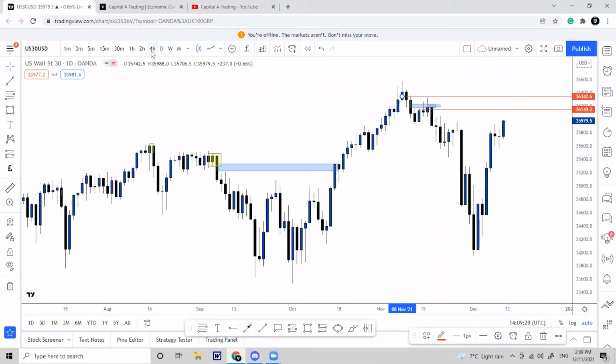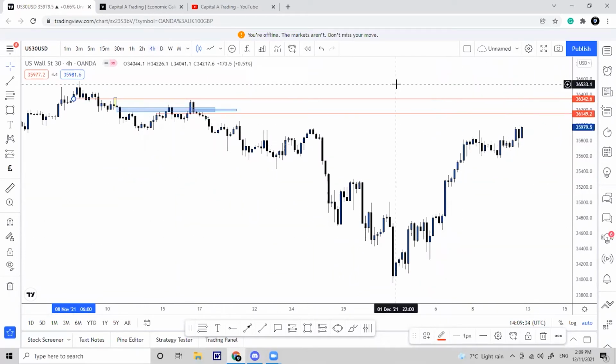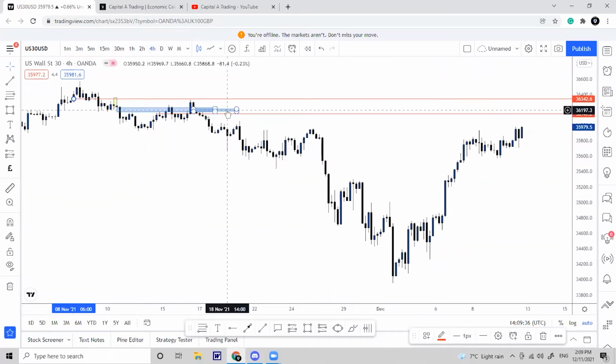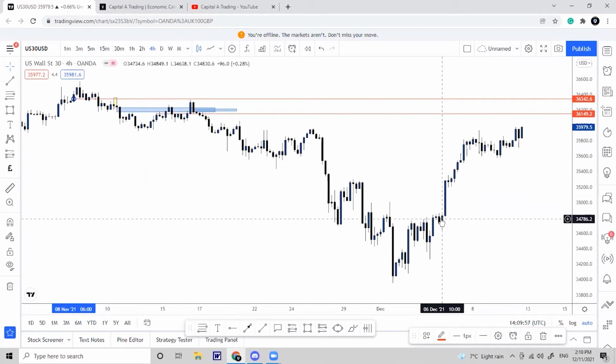What I'll do now is break it down and go on to the 4-hour time frame. We're now coming back to that same area where the trade was mentioned last month. So I just want to see what's going to happen. I want to see it interact in a similar way and basically start to struggle going higher than my red marked area around the 36,200 to the 36,400. At that point, if it starts to struggle, I'll be looking to take a position and the sell will be back towards the 35,000 mark, where I can at least see price getting down towards here. So keep an eye on that one this week.